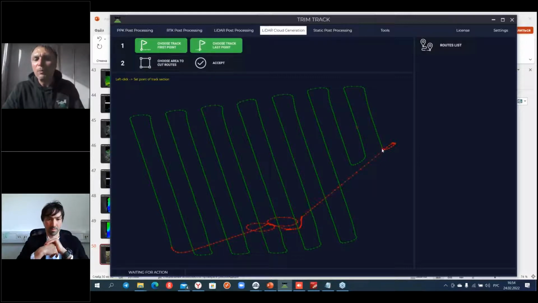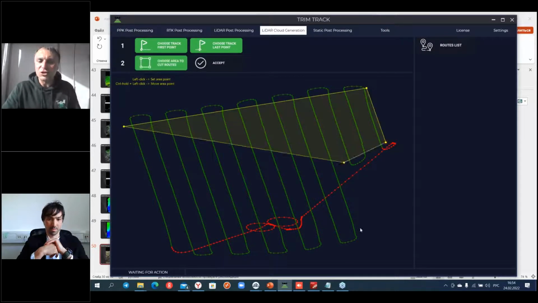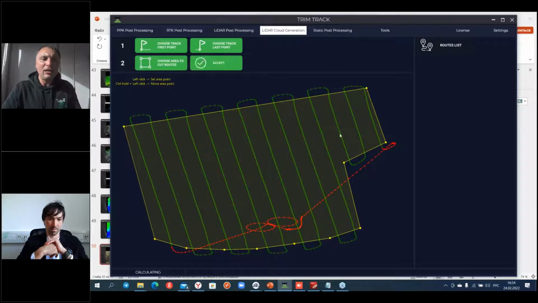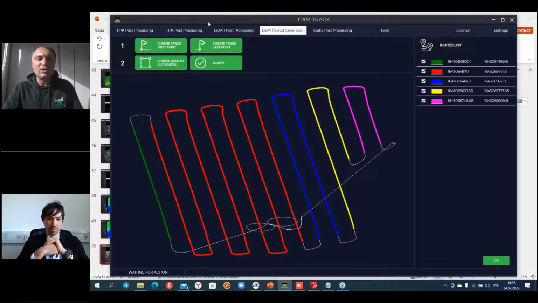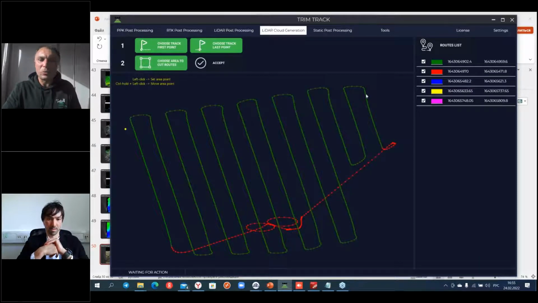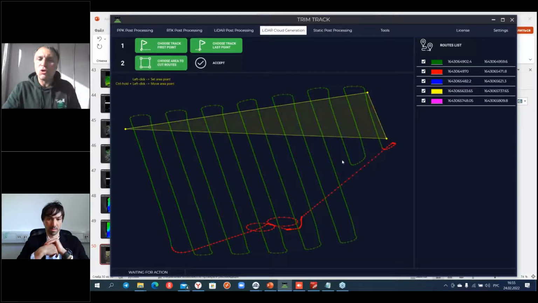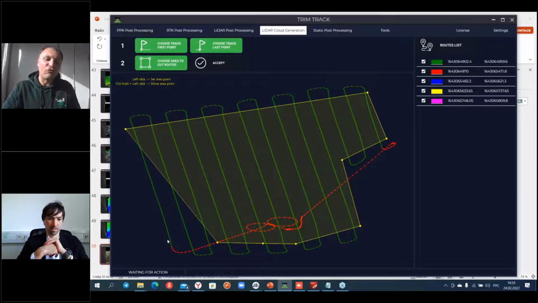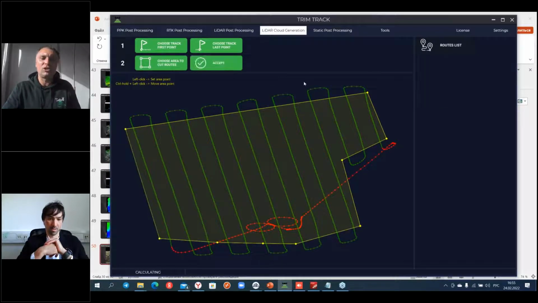We don't need to use the whole trajectory, and we can cut the turning parts of the trajectory in order to create less data, and we can choose the area and exclude some parts of the trajectory, just to keep only lines. Even so, we can generate a point cloud for the whole trajectory, but I would suggest cutting the turning parts.